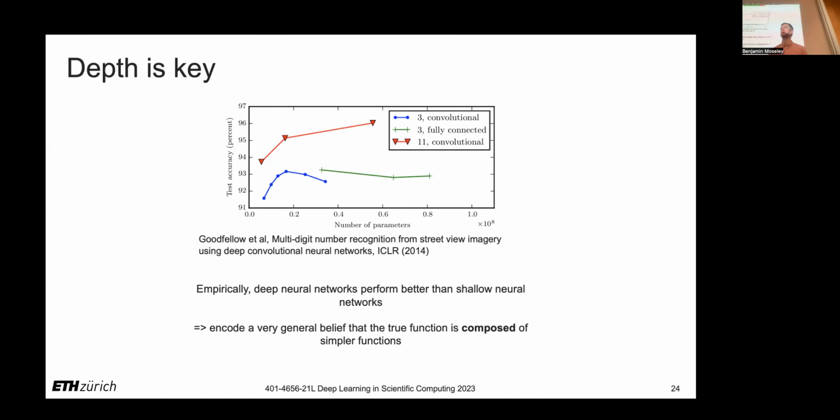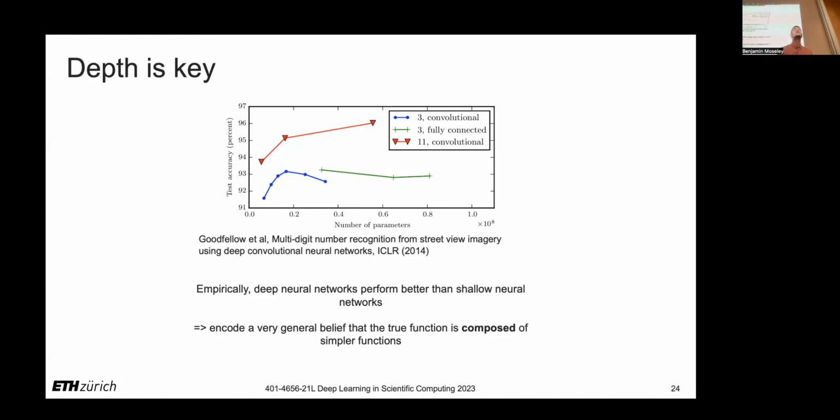So remember I was talking about inductive biases of neural networks. The CNN has a translational equivariance. Well, a deep neural network has this kind of bias, or it encodes this very general belief that our function is composed of lots of simpler functions. So it's kind of like how a program would work. If you write an algorithm on a computer, we start with a single input, and we build on that input with many different operations. And it's kind of the same with a neural network. So many people like to compare neural networks to learning programs, and that's kind of how you could think of it.